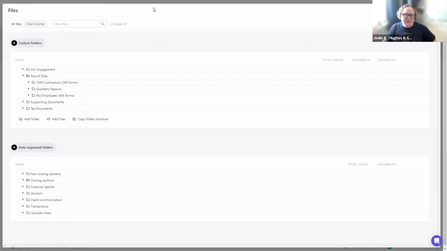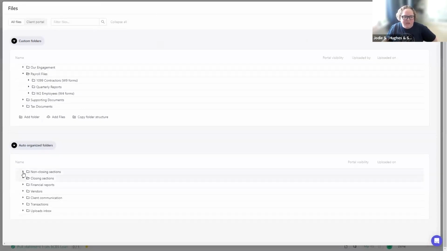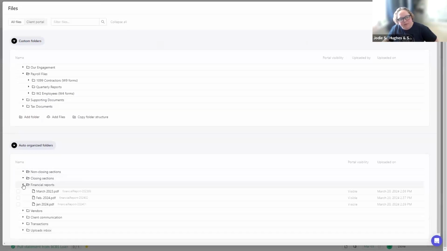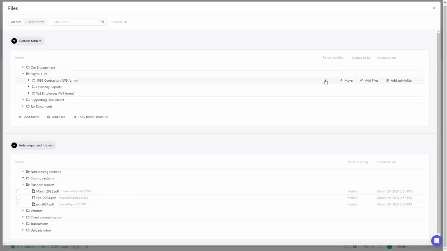Go ahead, Jody. I was just gonna say, I want to add to our testing list that we have to check on the file section for unconnected clients, because we have the visibility. I want to make sure the one I was looking at, we don't have built out as an unconnected client, fully built out. So I want to make sure that it shows visible. We'll circle back and share the findings with people. You have to manually, if you upload it, you have to manually mark it visible.